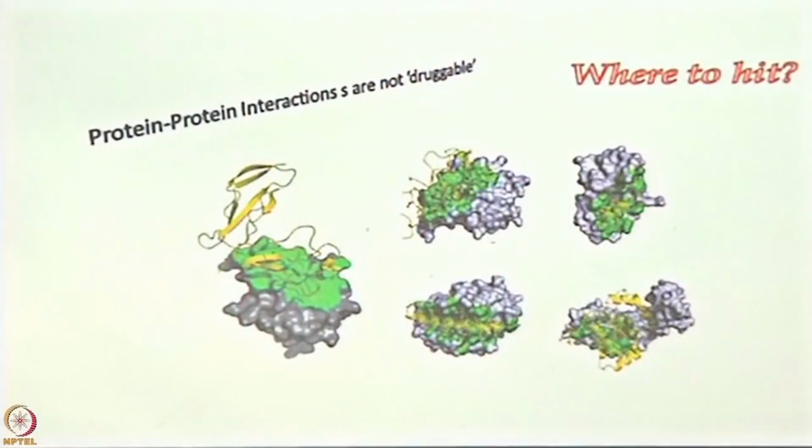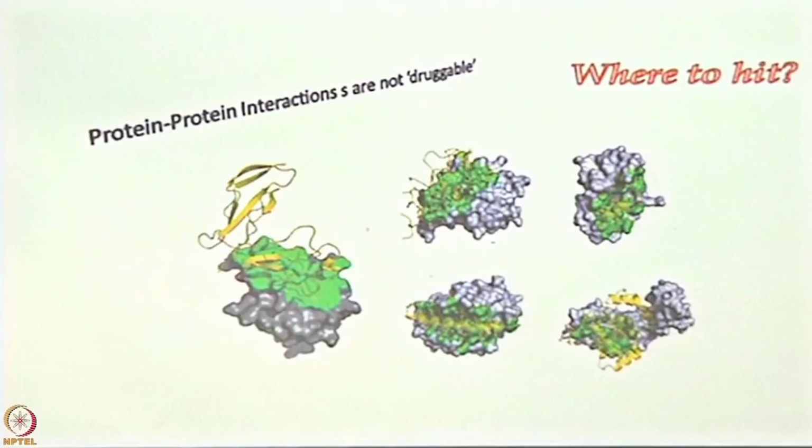So these are some of the structures of two proteins interacting. It doesn't matter what they are. And those of you who are very familiar with small molecule protein interactions in terms of substrate enzyme interactions, you know that they will occupy a very small site. Active site is very small, and the molecules that bind to the active sites are very small. So you bury only a small surface region, like a 600 Angstrom square region, when the small molecule binds with a protein. Whereas if another protein interacts with a protein, then they bury really large surface areas which can go up to 4,500 Angstrom square of buried surface region. That's what contributes to high affinity of interaction.